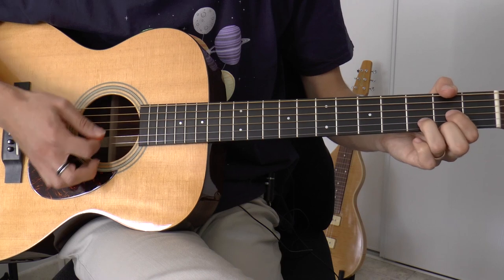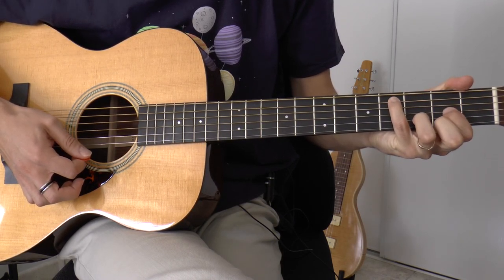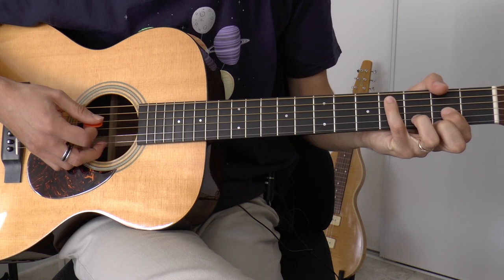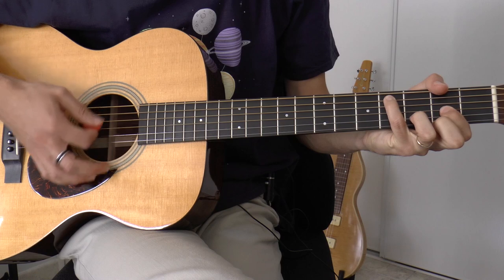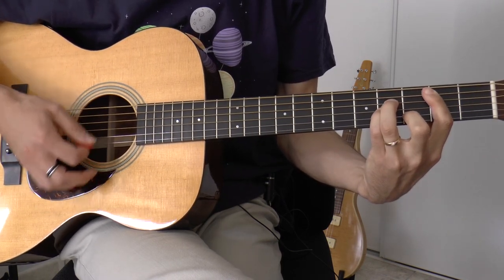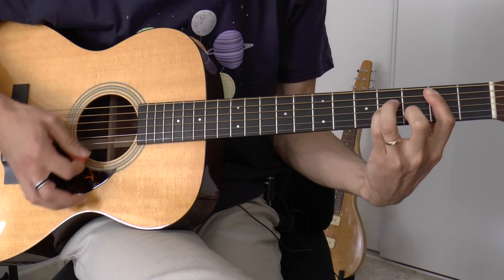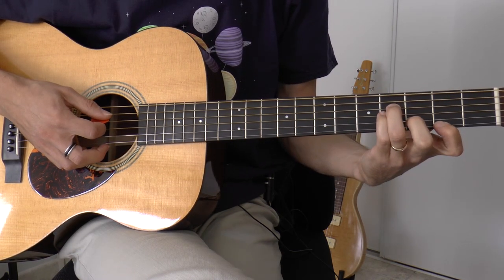Then we've got a D again, and then we've got this very nice D with a C sharp on the bass. So it's a D, but your 4th finger reaches the 4th fret, 5th string. Your 6th string is muted, and your 4th string is muted too. Then you get a B minor, which is nothing on the thicker string. You bar the 2nd fret with your 1st finger, and then you get 2, 4, 4, 3, 3. Then you've got this lovely B minor with an A on the bass.